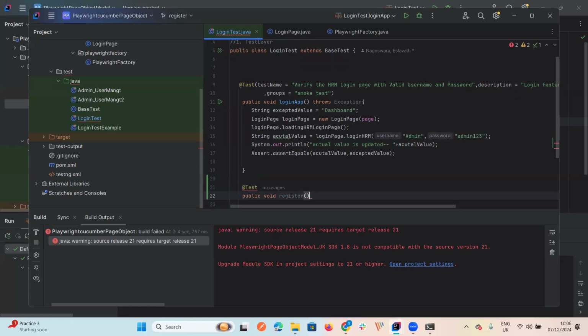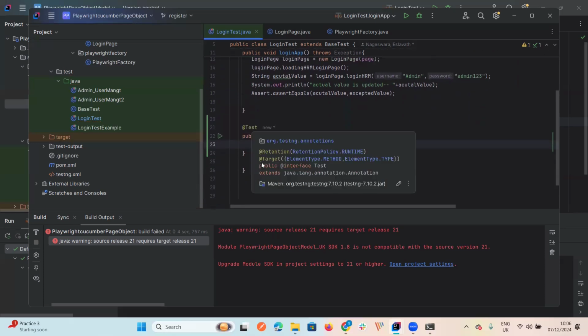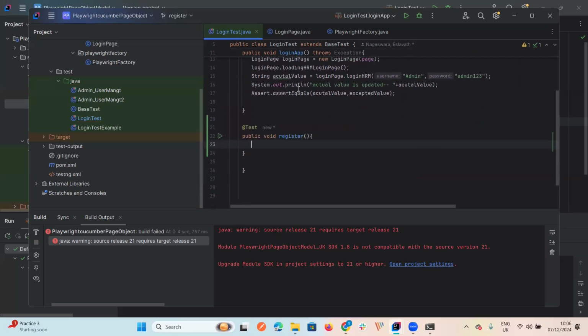And I will add a System.out.println, SOUT, registration test case. Okay, so this is the one.